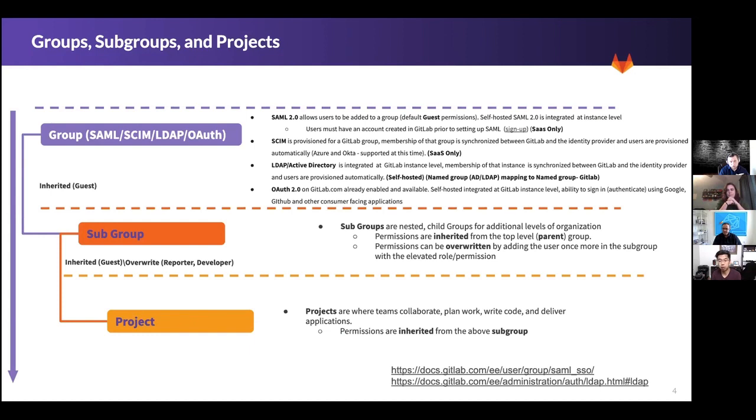But a lot of customers, when they think about SIM and they think about integration with the single sign-on tools, that's what they're looking for. So be aware and clarify when you're talking to them. Yes, that is an important distinction. Absolutely it is, because I think the expectation is that, hey, I have Okta or I have Azure, I can centrally manage my users and the roles within GitLab through that tool.